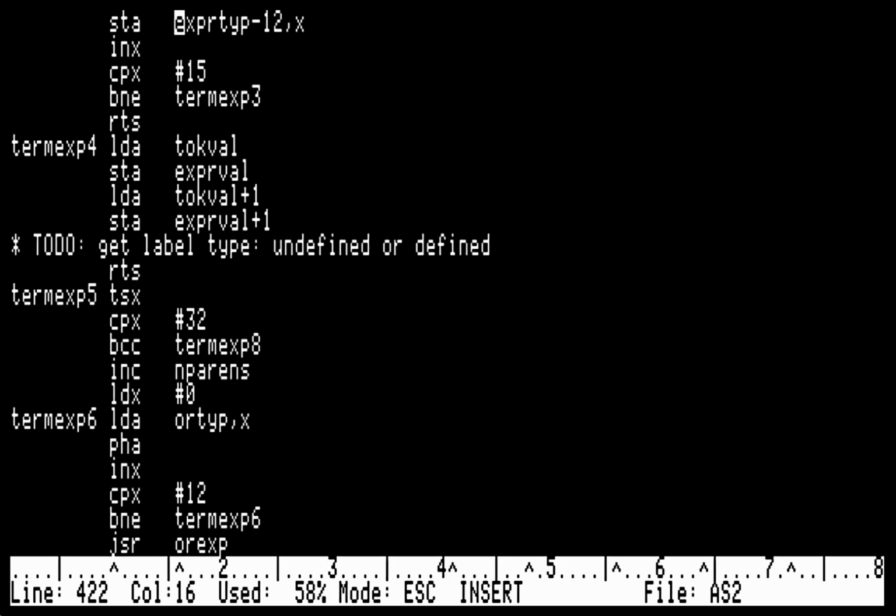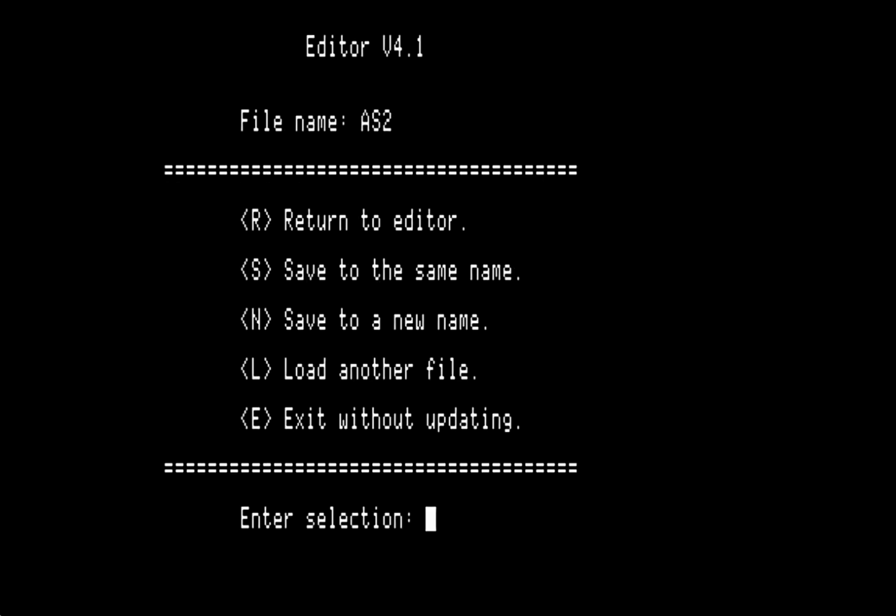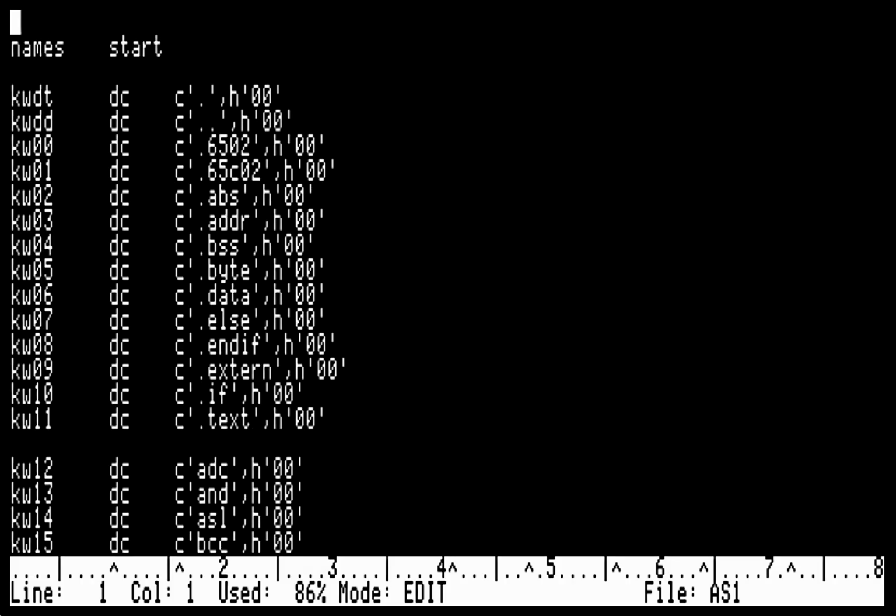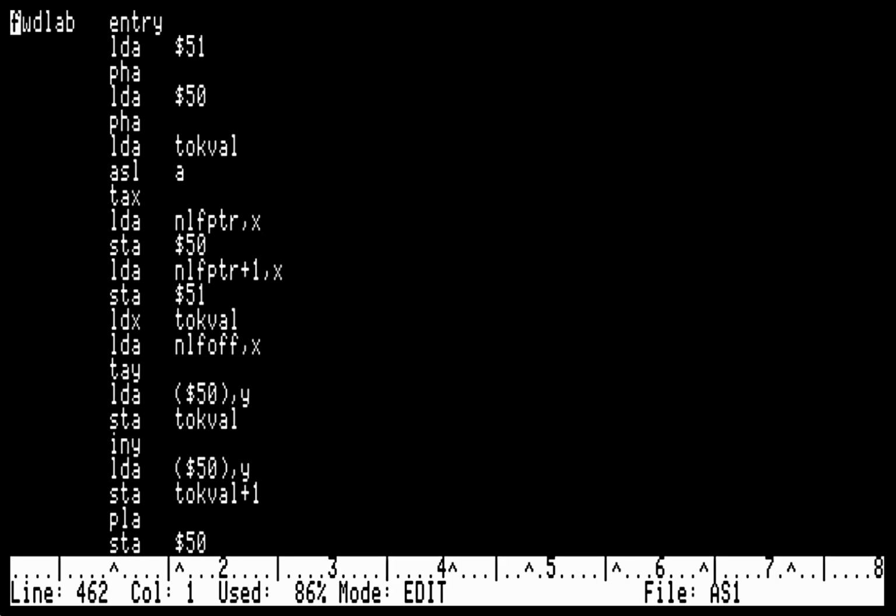Those have to be checked because I took out the check in the scanner. Let me save that. And I think it's in AS1. Yeah, there it is.